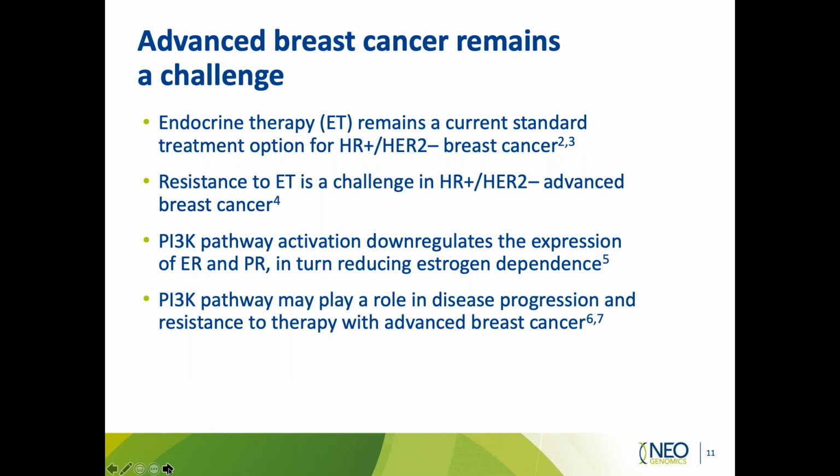Advanced breast cancer does remain a challenge. Endocrine therapy is the current standard treatment option for hormone receptor positive, HER2 negative breast cancer. But resistance to endocrine therapy can occur and will be a challenge when breast cancer recurs or metastasizes. The PI3K pathway downregulates the expression of ER and PR, in turn reducing estrogen dependence. And the PI3K pathway plays a role in disease progression and resistance to therapy with advanced breast cancer.